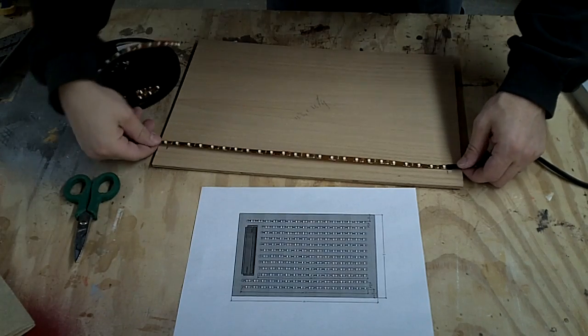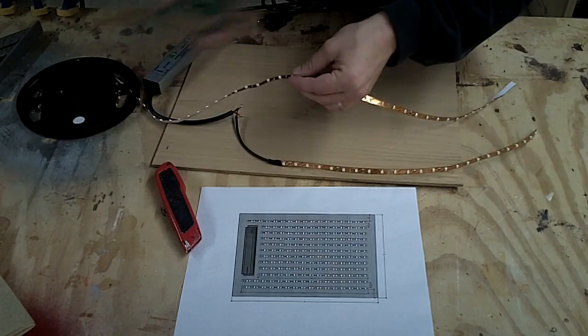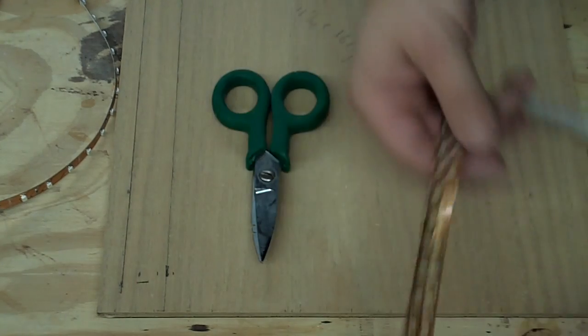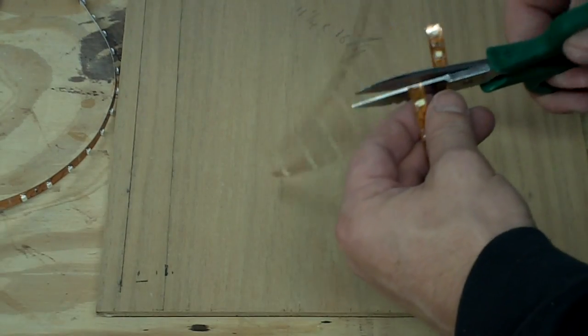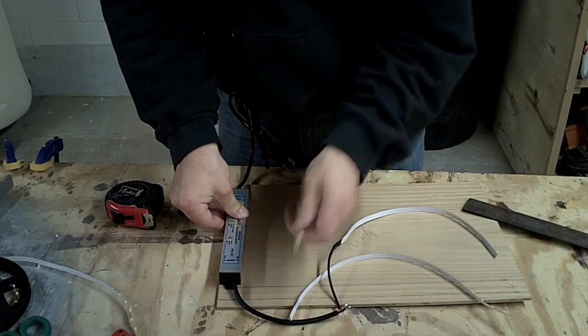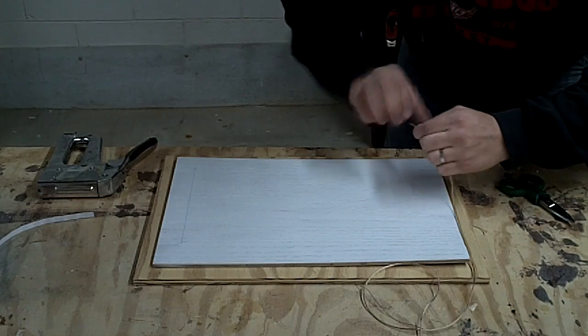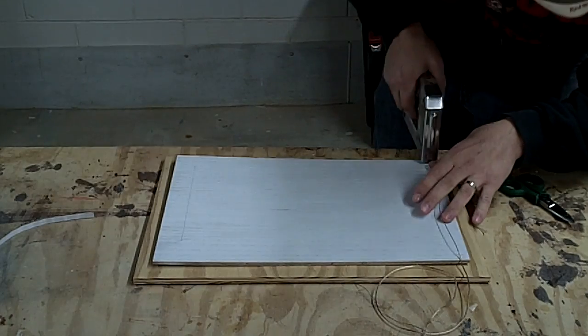Now, these LED strips are pretty awesome. You can cut the strips apart every three LEDs. They have a marking on there to guide you accurately. I have a link to these below. I got them from Amazon. You can get them from all sorts of different places. So I just measured the board, put the power supply on, and made sure I had adequate length to my LEDs to cover the entire board with proper spacing.